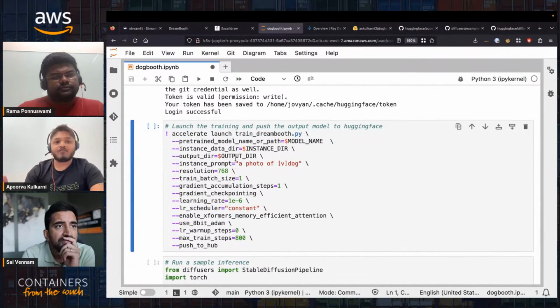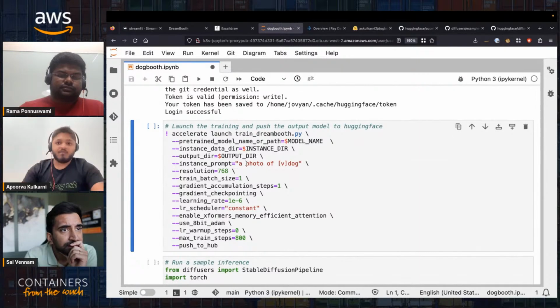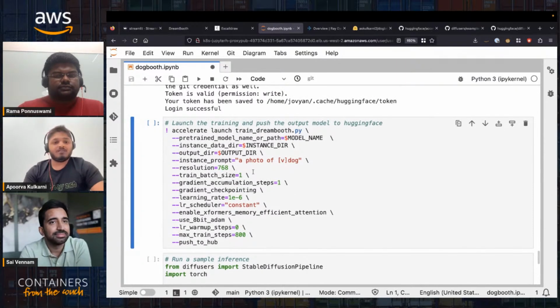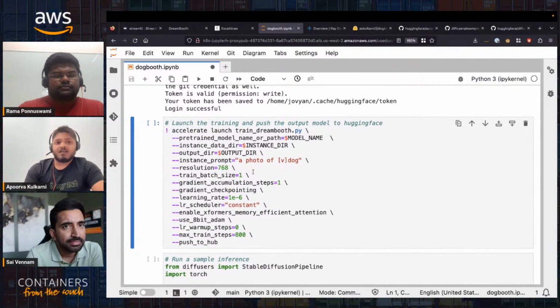I will kick this off, but we are not going to wait around for the training loop to complete because it will take forever to finish. Forever meaning, in the context of how much time we have left, we don't have enough time to wait. Accelerate is another library that Hugging Face provides. It helps you automatically insert some boilerplate code that you would need for running this training loop, right?